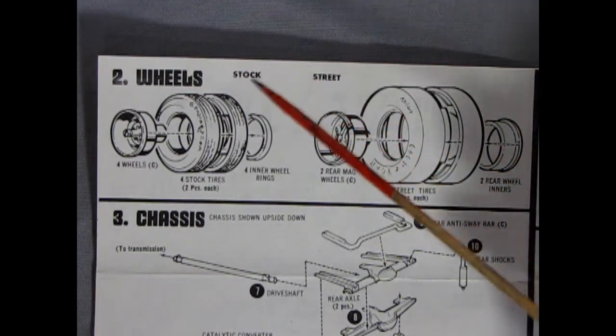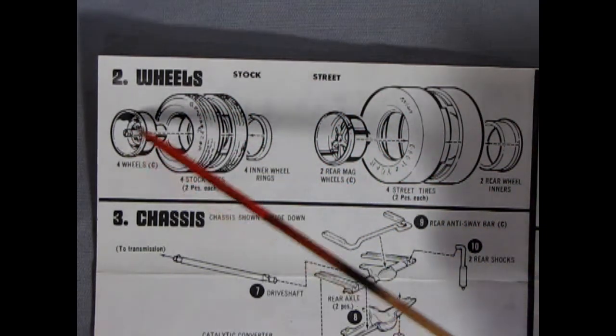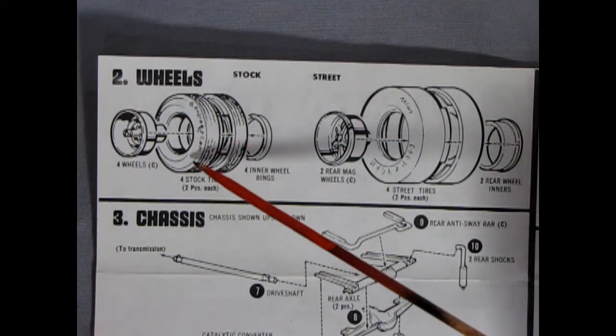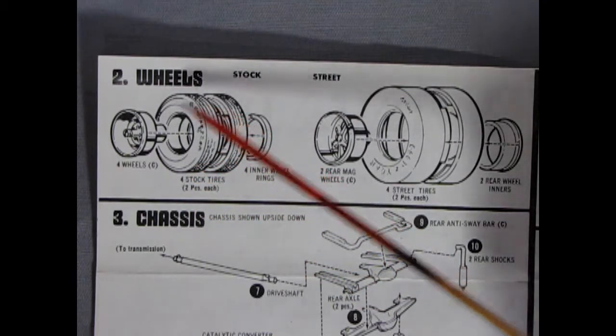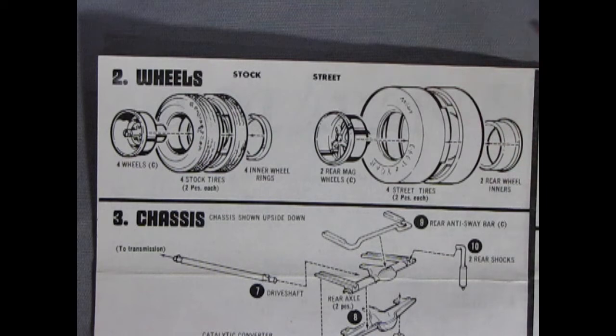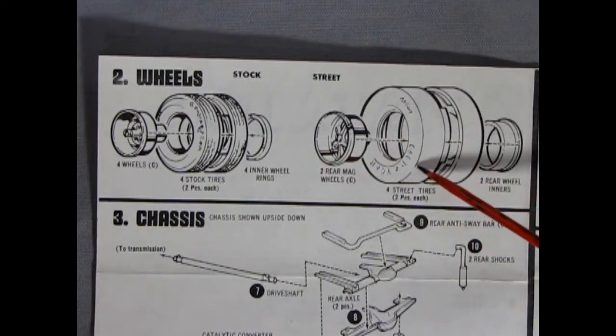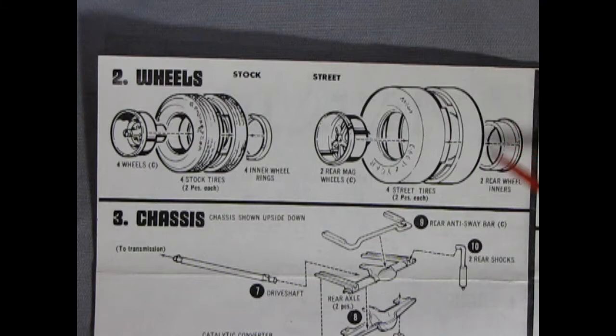Then our intake horns and two barrel carburetors, upper radiator hose, oil coil and oil filter put together, distributor, front timing cover, oil filter, alternator pulley assembly, emissions pump and our fan. Panel two shows our wheels going together with the AMC rally wheel in the center, then our two-piece tires with an inner ring at the back and you build four of these for the stock version. And then in the street version you just use the two mag wheels at the back, well four mag wheels all the way around, but then the big street tires in two pieces and the two rear inners.